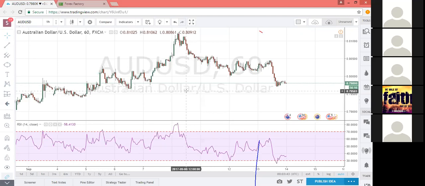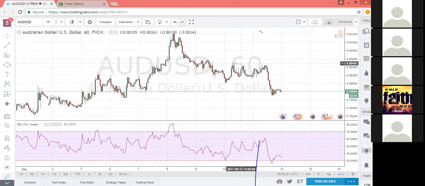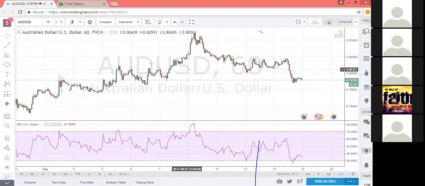Because this market, like we said, is going to be forming a new downtrend. So we're looking for opportunity to sell with the trend. We're not going to try to go against the trend. So in simply identifying levels of support and resistance is pretty easy.